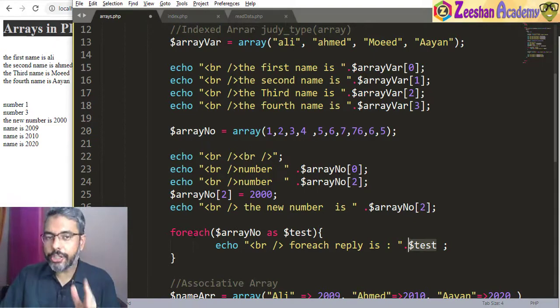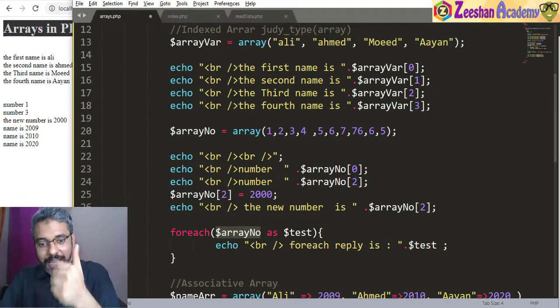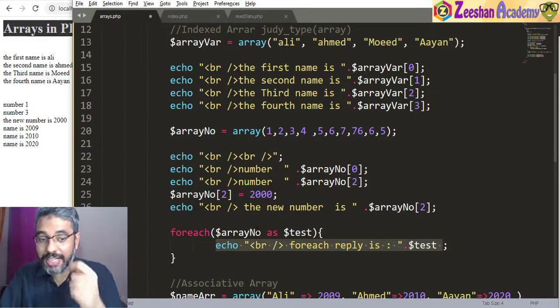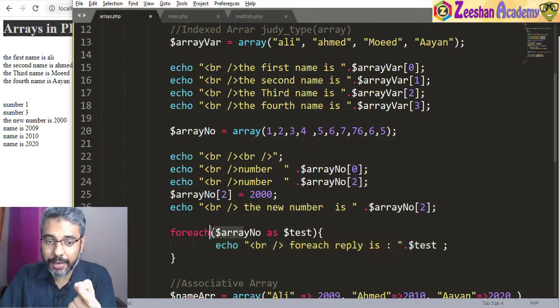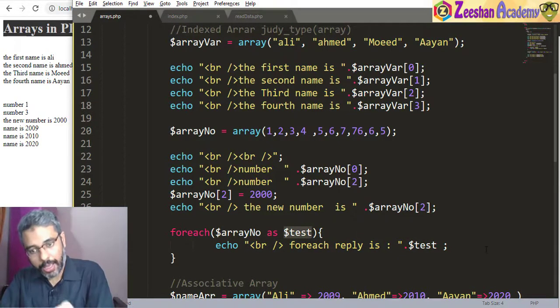Again, it goes inside this array, reads the first element, assigns that value to test, then we process that. Then the next time the loop comes, it automatically evaluates: is there any other element inside the array? Yes, there is. Then assign that value to test, and then print this variable.